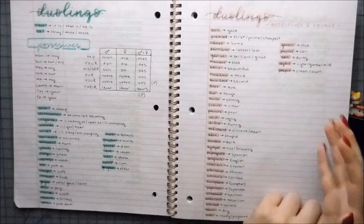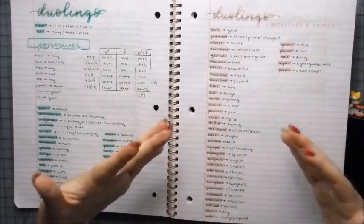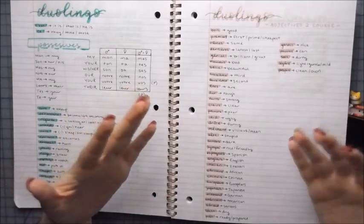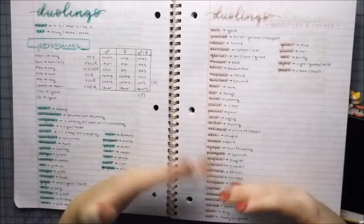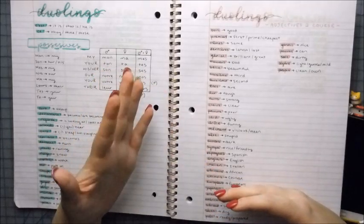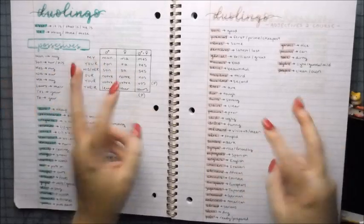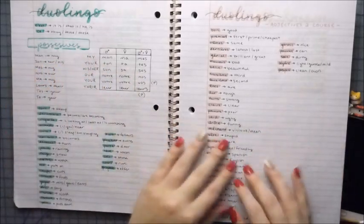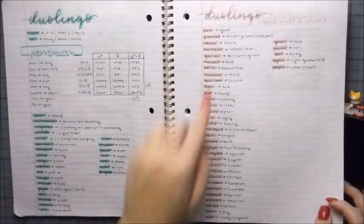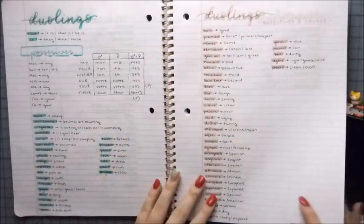Maybe if I go back and have to strengthen the lessons, because in Duolingo, and I think Memrise does it too, if you leave it for a while, your words will weaken and you have to go back and strengthen them up. It's pretty much just like a review game, but maybe once I do that, I can do a big review page and just go through it, so.